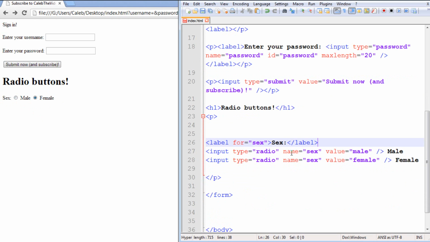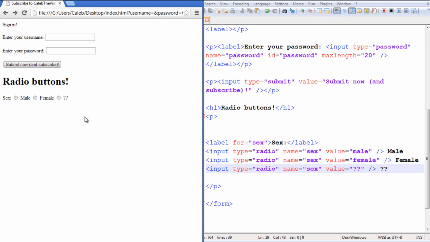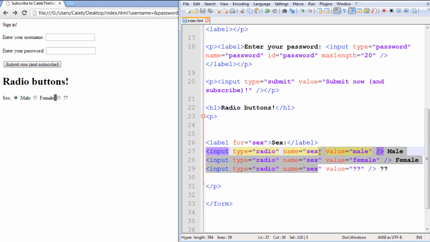But for now, you can just copy my code if you need to, and then you can figure it out later. But we could actually do something else, like add a third one of these, and that would give us another option, which you can still only check one. That's because they all have the name sex. So that is all I really have to say about radio buttons.